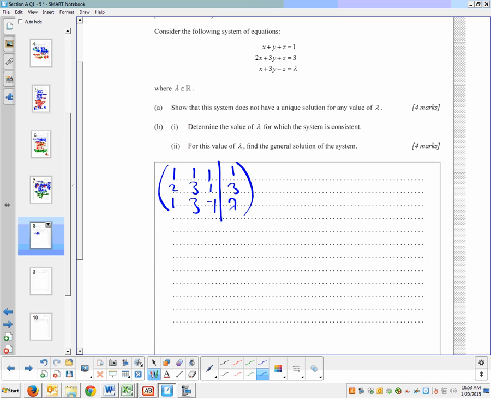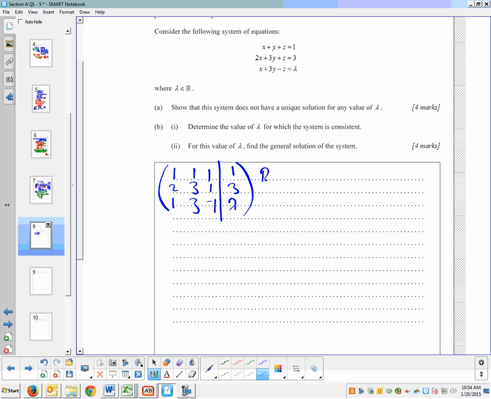So I'm going to, a couple of options. I'm going to add the third row to the first and second. So I'm going to do row 1, add row 2, and I'm going to do row 3. I'm going to go row 2, add row 3. And that gives me, no, that's not the best way to do it, is it? Let's think about another way that doesn't involve dealing with so many lambdas.